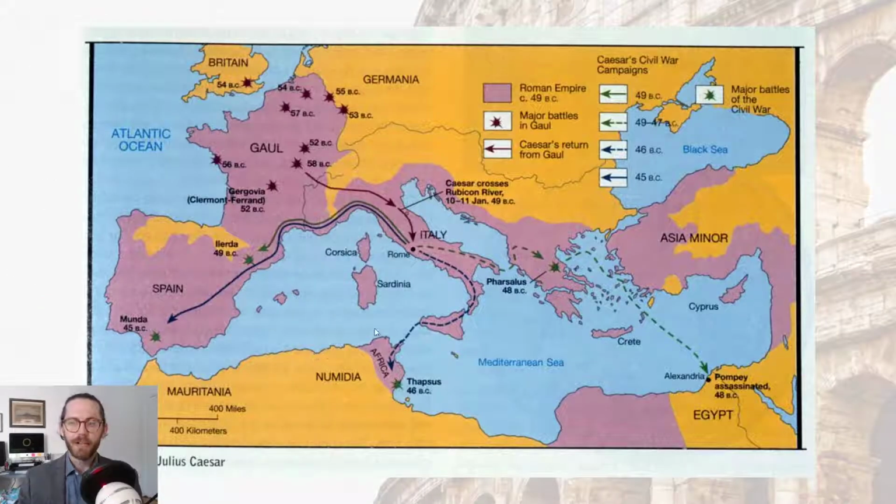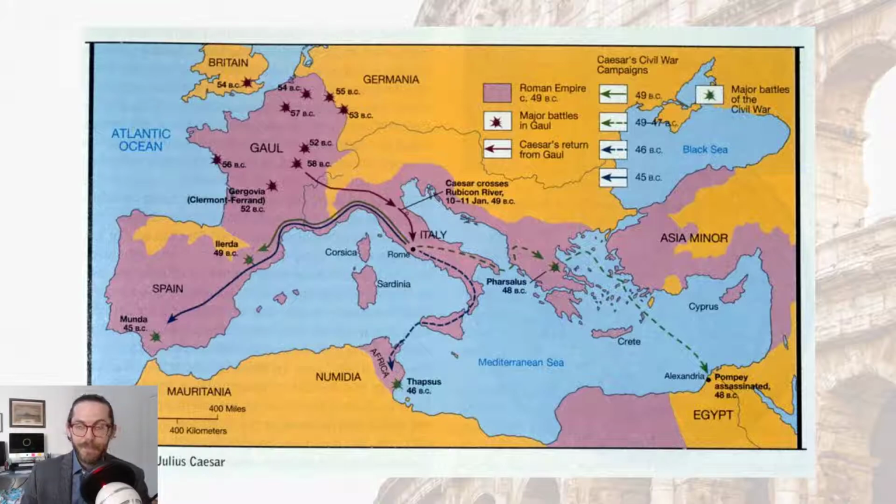So let me flip back here. After they form this thing called the First Triumvirate, Caesar is put in charge of this area known as Gaul, and then I don't remember what the other military leaders' names are, but one was controlling this eastern area, and one controlled Spain. And so Caesar's in charge of Gaul. He's in charge of putting down any rebellions that are happening out there, and you can see that they do. 58, 52, 57, 53, they're out there fighting quite a bit.